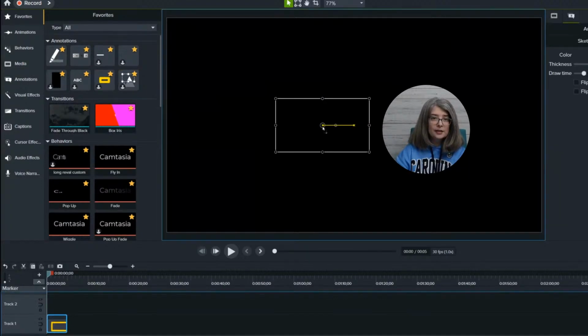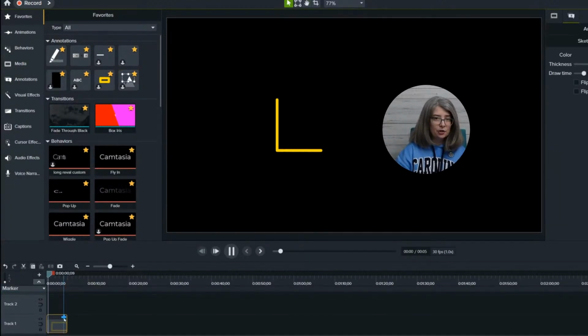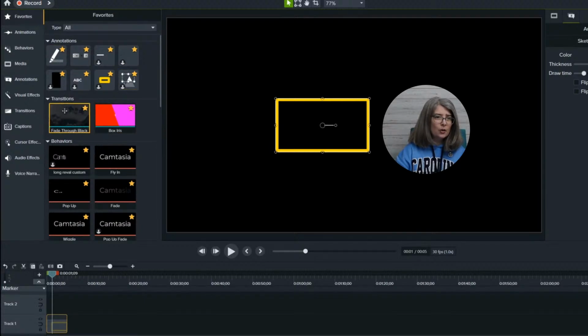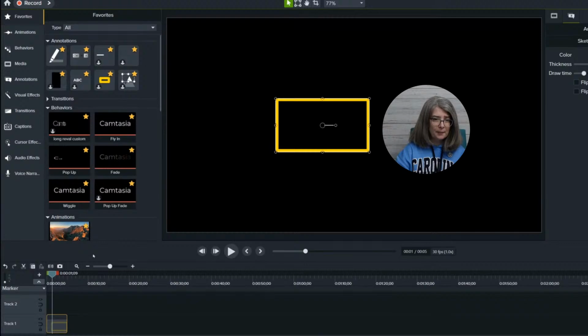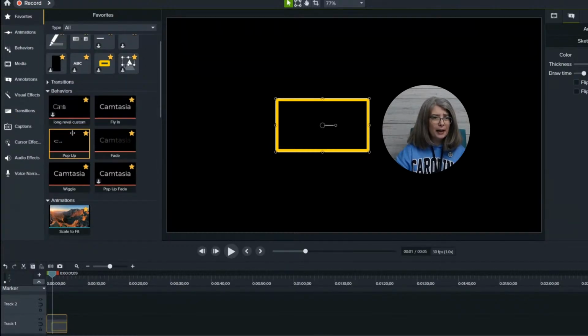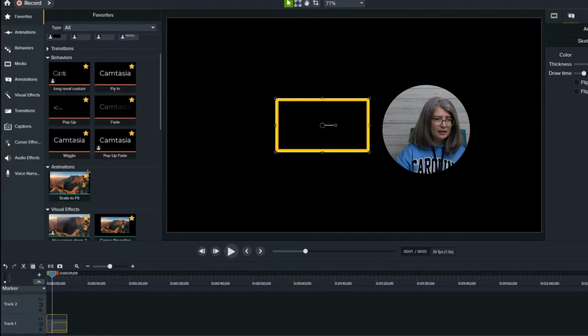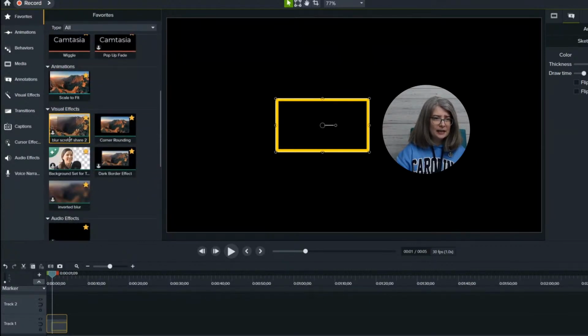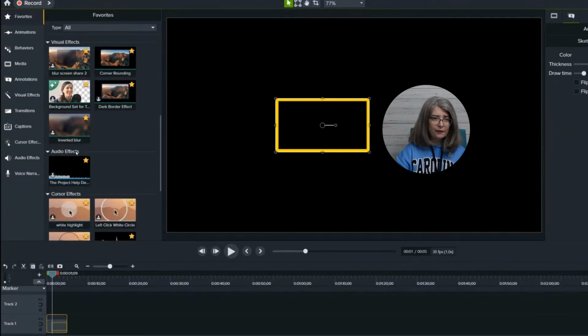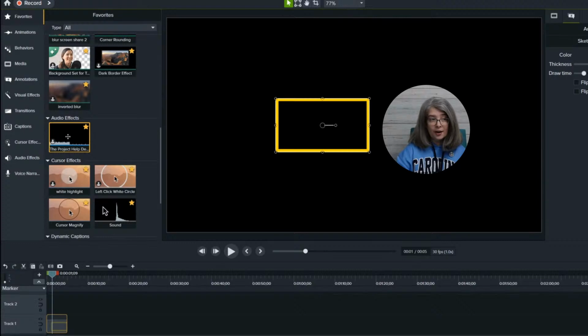It includes things like this, which is an animation. It includes, well, actually, I could probably get rid of my transitions because I don't use them that much. It includes behaviors for things, long reveal. It includes scale to fit, includes different visual effects, even audio effects.